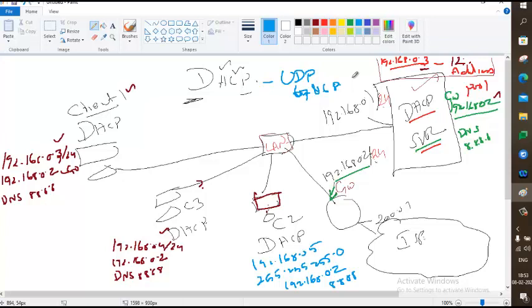Now this DHCP that you are seeing is a server maybe running on a Windows platform or Linux platform. You know one thing, a router can also be a DHCP server. So instead of this Windows server and Linux server, you can have a Cisco router or a layer 3 switch be a DHCP server.